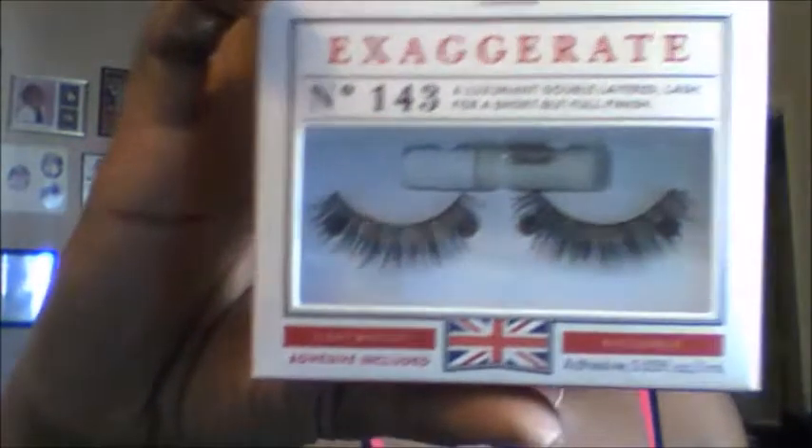I think I accidentally bought this first item twice somewhere in here. I finally re-ordered the Comfort Zone palette by Wet and Wild because I remembered how much I loved it — I had given my old one to my niece. I also got the Jessie's Girl eyeshadow palette in Brown Eyed Girl. A Wet and Wild lipstick in Birthday Suit came broken, so I contacted Walgreens and they're shipping me another one. And I got the Allura London Lashes — I can't wait to try them. I have a ridiculous lash problem.